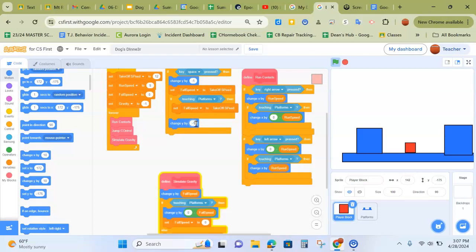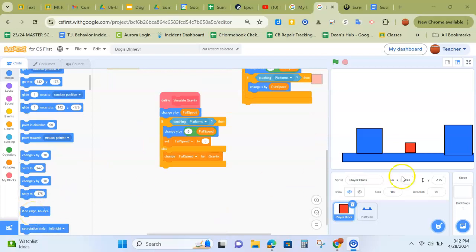What these will do: this is going to move the player block just down one step, and this bottom one will cancel out the small downward movement, so it should make it smoother. This block makes the player jump only when it's on the platform. We're going to try the code above, and it should make everything look smoother and control the height of the jumps. See, now it's not jumping infinitely high, and it is a smoother fall down to the platform. So these two blocks helped it move just a little bit, and this block caused it to work only when it's touching the platform. Now, we have some more jumping problems we have to fix.